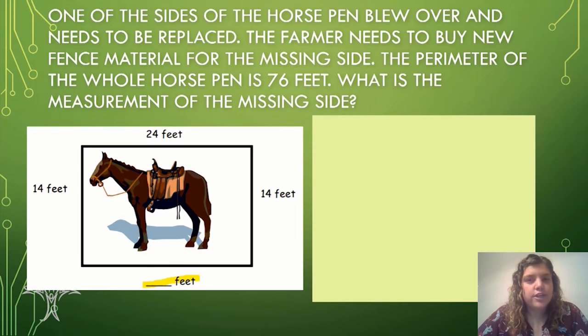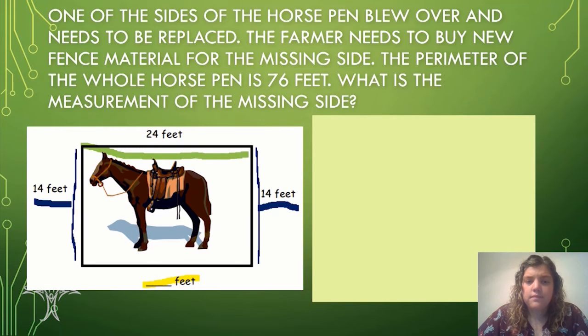Now some of you are going to start doing lots of hard math thinking, and that's awesome. That's a great way to check our work. I'm going to show you a little hint. The opposite sides in a quadrilateral are always the same length. So this 14 feet on this side is the same distance as the 14 feet over here. That's why they both say 14 feet. So thinking carefully, if this distance on the top is 24 feet, what's the distance down here on the bottom?